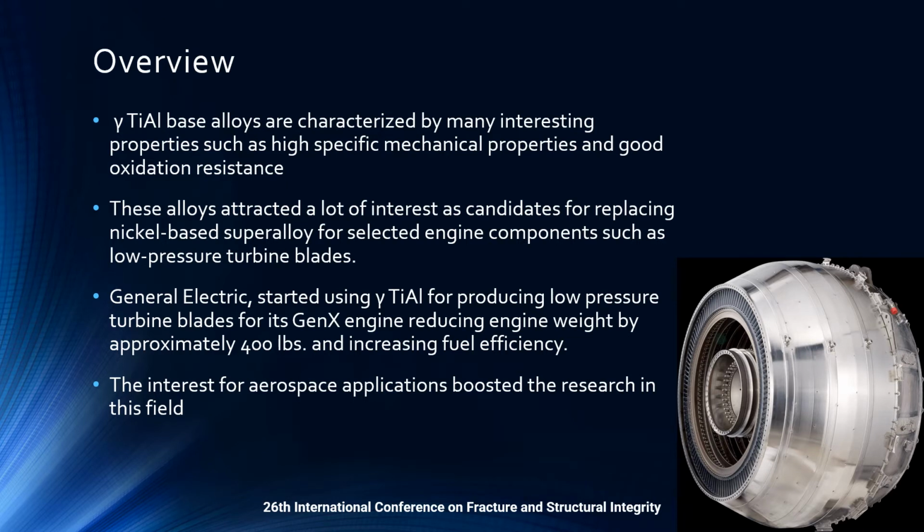TiAl are an experimental class of alloys which are characterized by many interesting properties such as high specific strength, good mechanical properties, and good oxidation resistance. These alloys attract a lot of interest as a candidate for replacing nickel-based superalloys for selected engine components such as low-pressure turbine blades. General Electric has started using gamma TiAl for producing low-pressure turbine blades for its next Gen X engines, reducing engine weight by approximately 400 pounds and increasing the fuel efficiency. The interest in aerospace applications has boosted the research in this field.